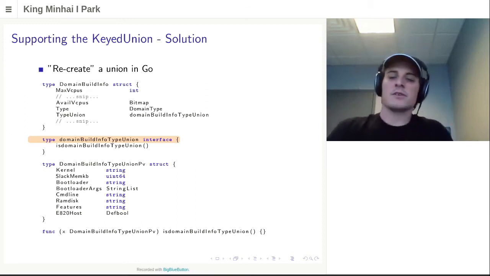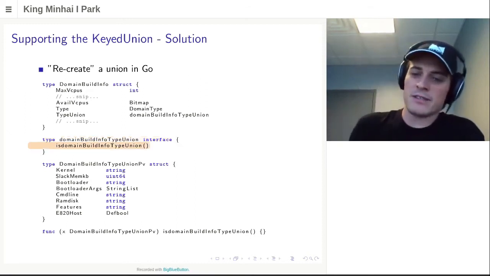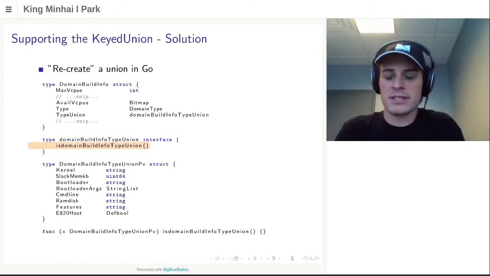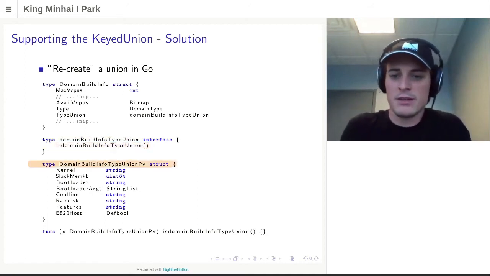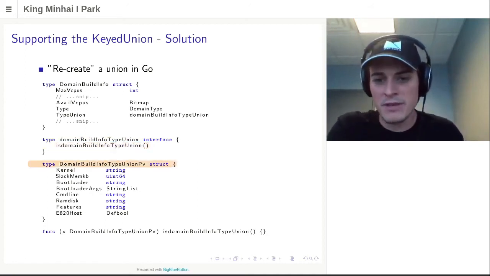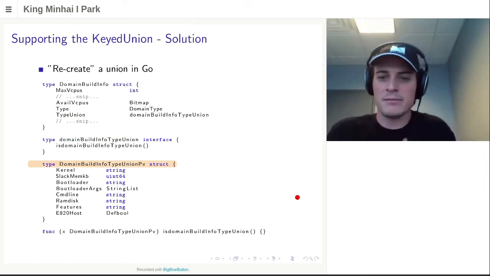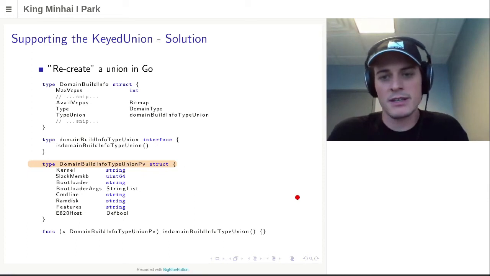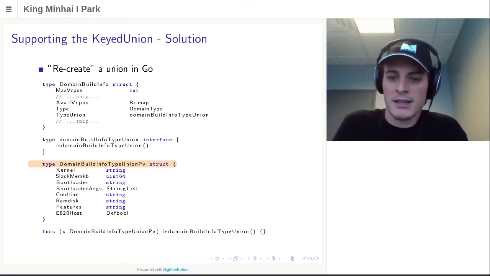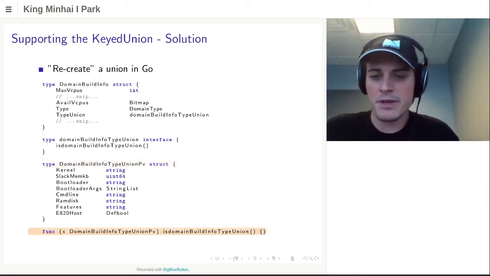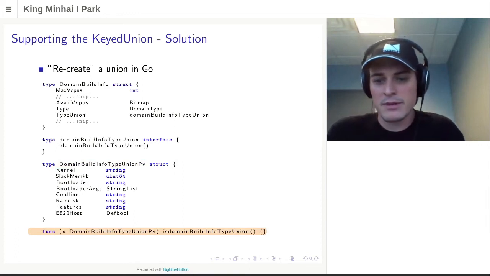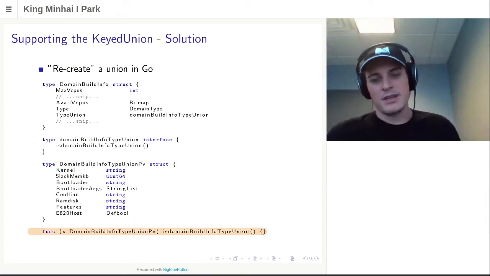What that allows us to do is define all of these special case structs that would normally be in the keyed union, the PV, PVH, and HVM specific structs. We can define them as their own first class structs in the Go package and just give them a no-op is domain build info type union method.